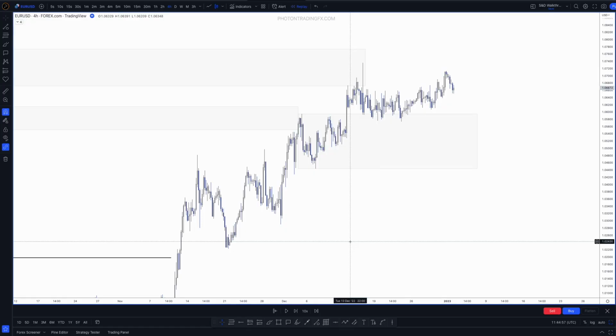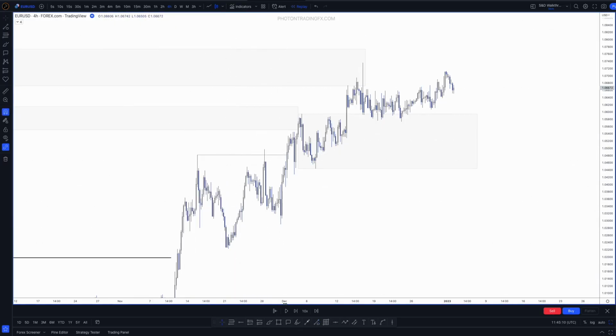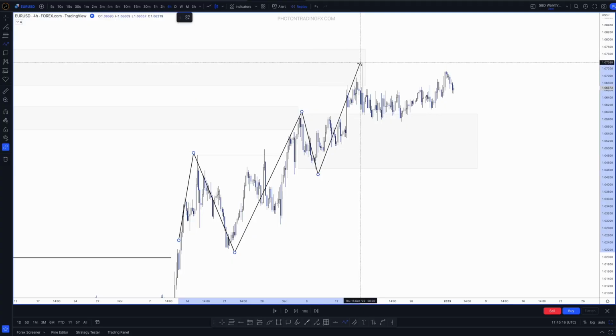So what I mean by that is now we're on the 4-hour chart, you almost want to ignore the analysis you've done on the daily chart and just look at the 4-hour chart on its own, so we can find out where the 4-hour swing structure is. Here's a very clear 4-hour BOS. We draw it on: swing higher high, swing pullback, swing higher high, swing pullback, swing higher high.